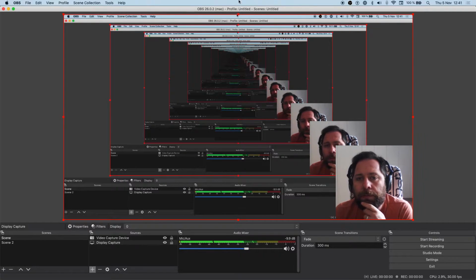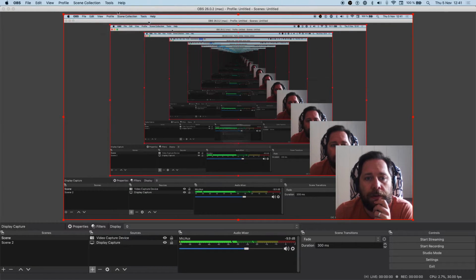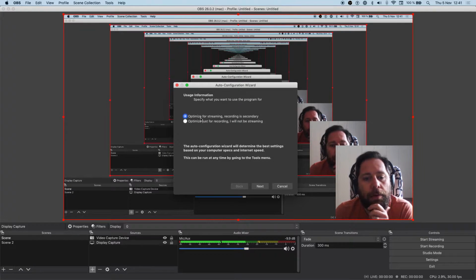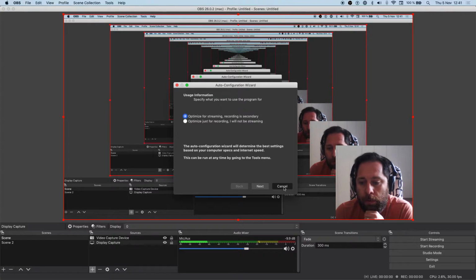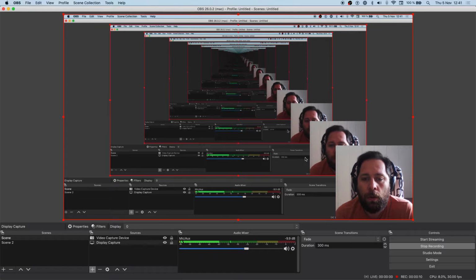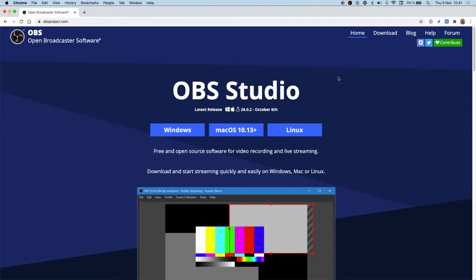If you want to do a bit more tuning, if you go to the tools, there's an auto configuration wizard. And here you can say, I want to optimize for recording, and it will check your computer and try to choose appropriate settings for you. So let's start recording. So you can see here now that it started recording down here and the CPU that it's using. So imagine now I want to do my demo. I'm gonna go to Chrome, for example. So now you can see that I can only see the browser, but it's recording, right?